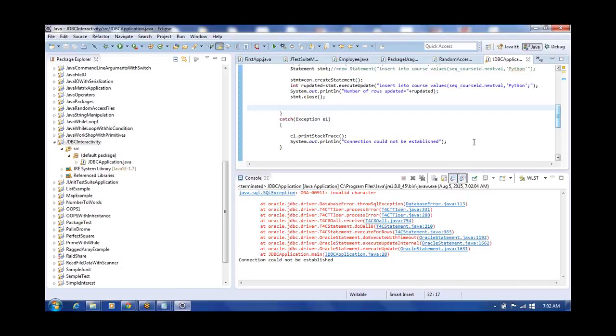Invalid character, it says. This character is not valid. It says somewhere a comma is missing. Okay, try to run this once again.